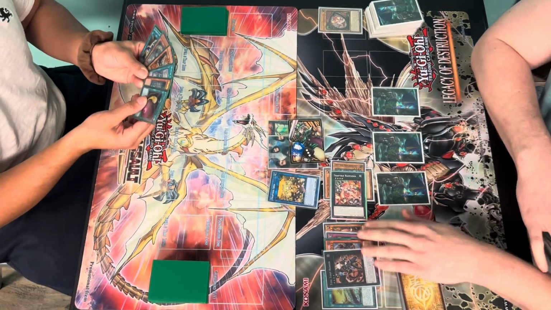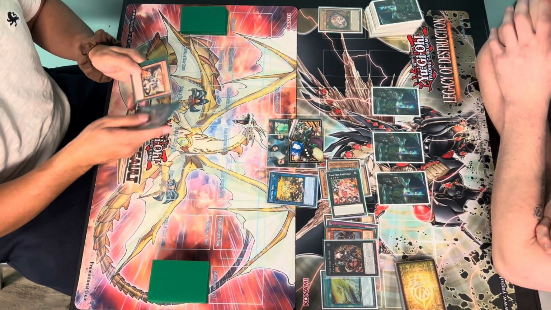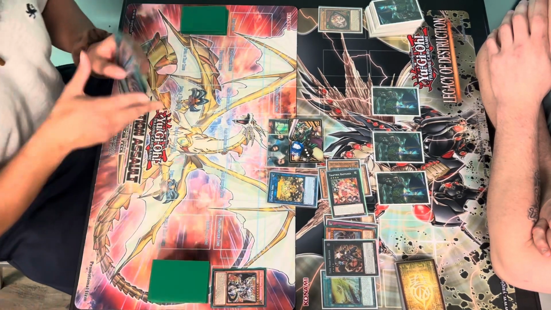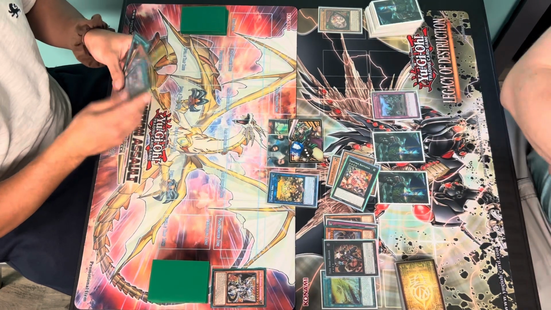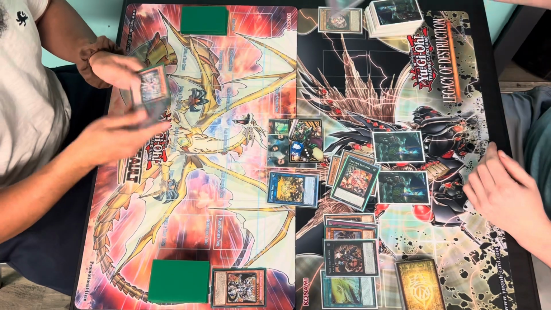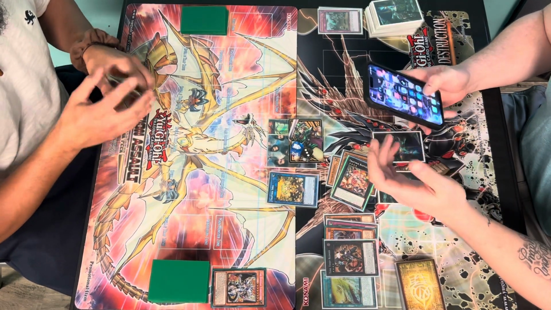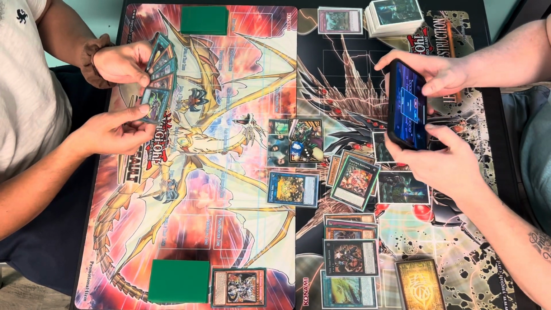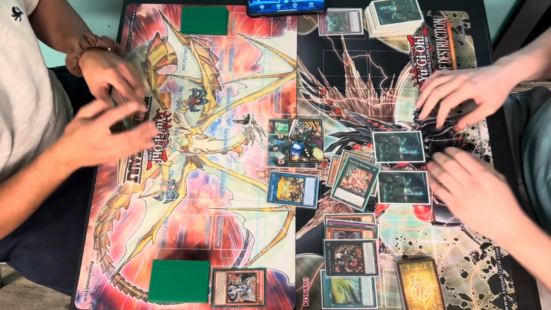Alright, let's go main phase one. I'll activate Bestial Rebellion. Oh my god. Alright, I'll take 2,000. Your turn, player. I got trigger. I do not have any triggers. Stay on rest. Good.